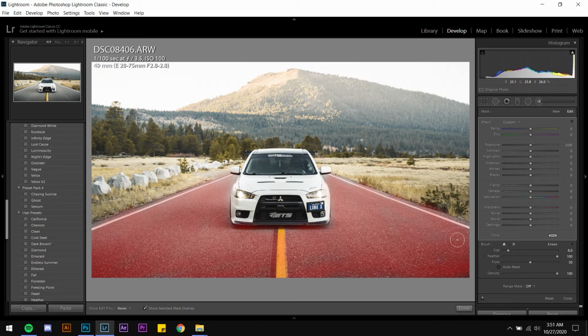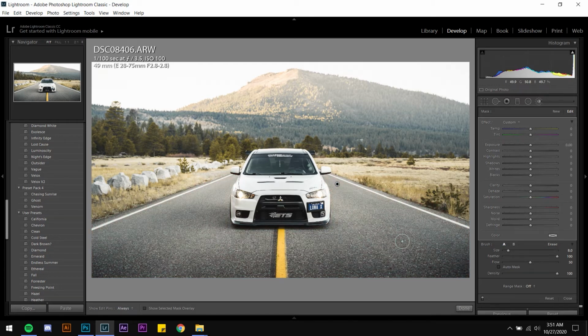And remember guys, we still have the radial filter on the car, so we can brighten it up a little bit if you feel you need to. So go with that. Just clean up the edges a little bit on the car, making sure it's not covered with the mask. There we go.